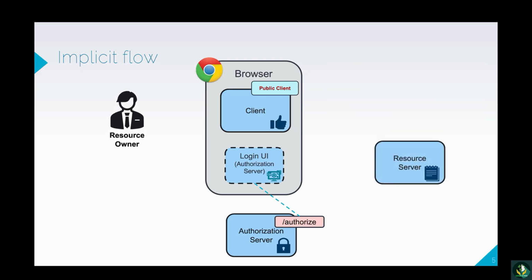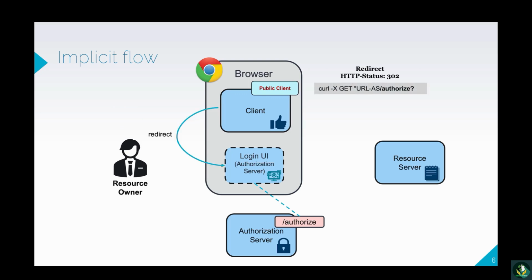The process begins when the resource owner initiates the flow, either by clicking login or granting the client access to the resources. As we have discussed, the resource owner never shares their credentials directly with the third-party applications. Instead, the client redirects them to the authorization server's authorize endpoint where they enter their credentials. This redirect typically happens via an HTTP 302 request. The URL for this request contains several important query parameters.